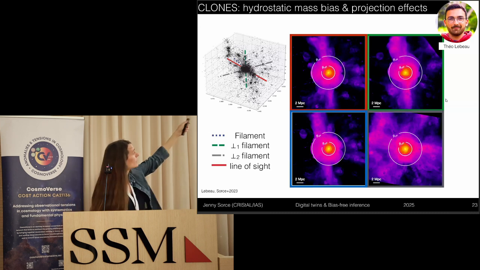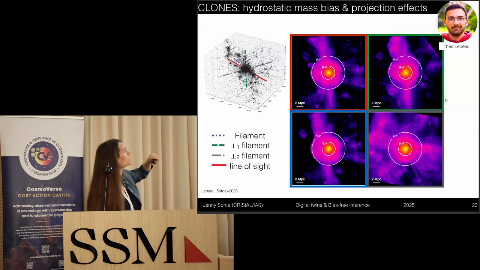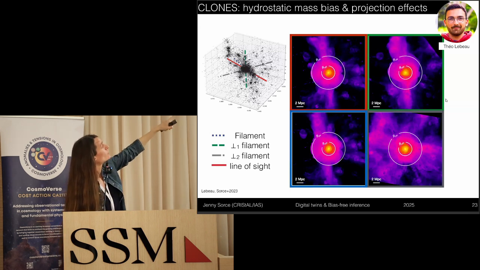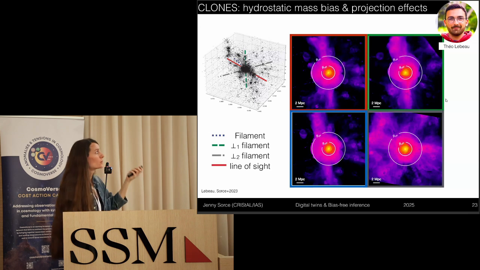Okay? And I took the same color for the quadrant of your different images. So you can see that the line of sight, for example, how we can see the Virgo cluster from the Milky Way, is on the top left side. What you see, first of all, just looking at this map, is that it's very different depending on which direction you are looking at your cluster. So of course, what you are going to measure is going to be different because you are not seeing the same thing.